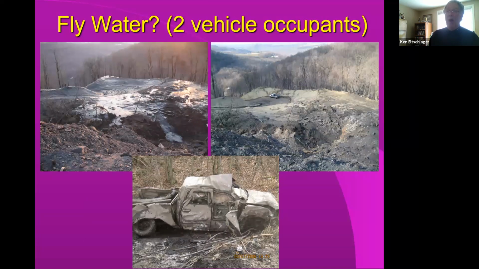Fly water. This is an example of this truck that's down at the bottom was sitting here at this turn, blocking a shot that took place up on the hill. The shot swelled the wrong direction, went into a sediment pond and emptied the contents of this pond down this road, washed this truck up over the embankment here, and about 300 feet down through all these trees and ended up in a stream down below. 2 people walked away from that. It's unbelievable just looking at that. So, you know, not only is flying rock and debris important, you got to consider other things as well that's going to be impacted by your blast.